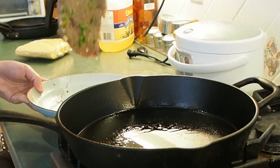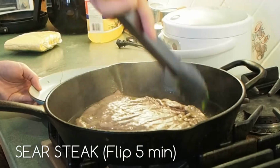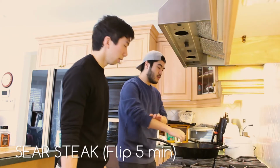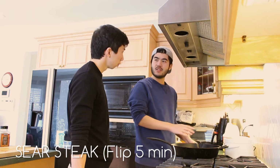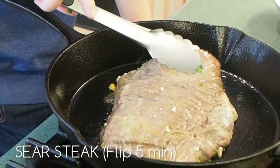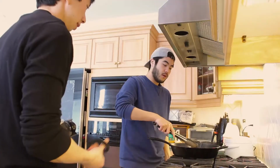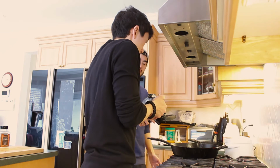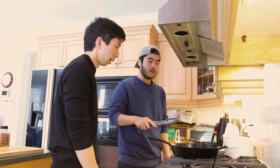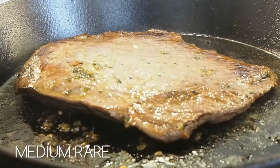We're going to oil up the pan a bit and then sear it off. So we're going to go about medium high heat, for about 5 minutes each side. And then we're going to flip it regularly as well, so it doesn't burn. For a flank steak, you don't want to overcook it, because it'll get really dark. So we'll aim for about a medium rare in between.